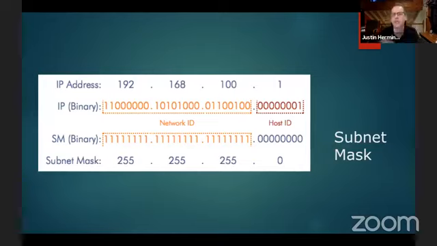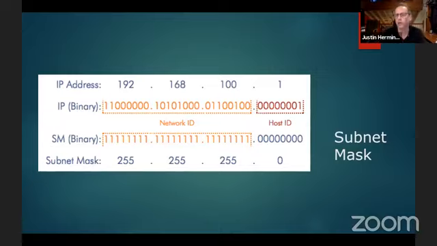Which now brings us to subnet masks. And we're about to go way down this hole. If you look at an IP address in decimal, 192.168.100.1, it breaks out in binary as written below it. If you look at a subnet mask of 255.255.255.0, you notice something pretty quick, which is any of the 255s translate to all ones and the zeros are zeros. And we'll talk about things in between in a minute.